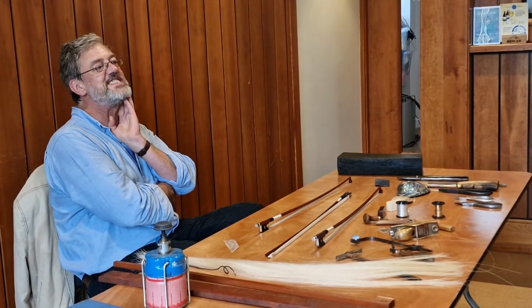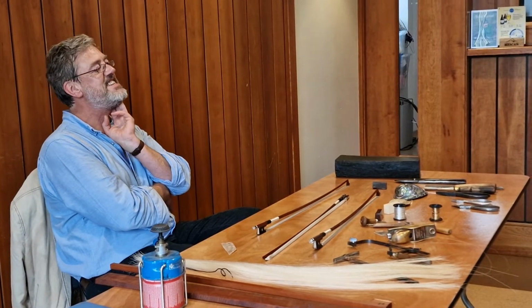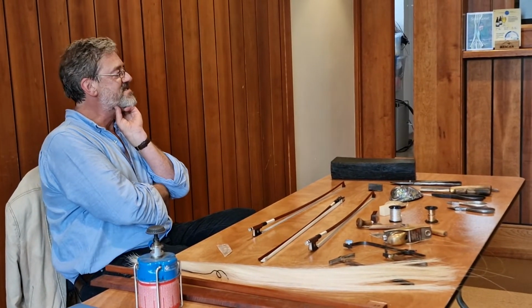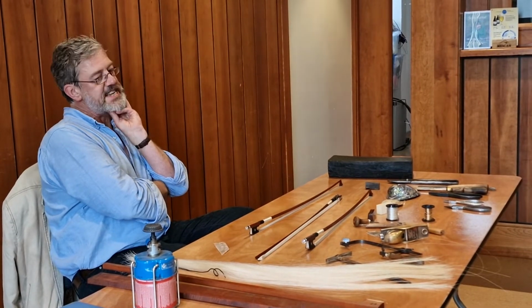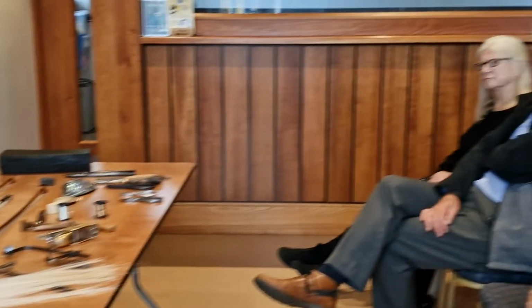Anyway, sorry, I digress. Have you ever tried snake wood? I haven't, Ian. No. I mean, I know it's used a lot in China, isn't it? Yeah, it is. It's an alternative. And when people make Baroque style bows, they do use other woods apart from Pernambuco. Yeah, snake wood primarily among them, for sure. I haven't used it myself.